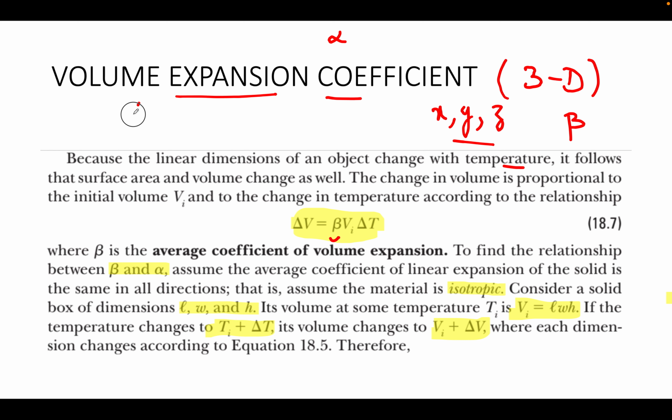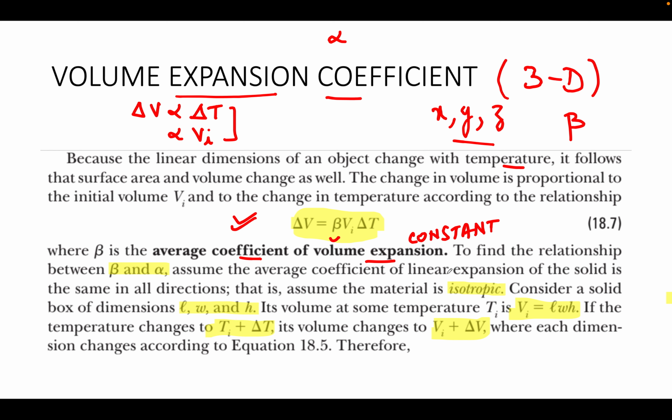Again, the volume expansion is directly proportional to the temperature difference or temperature change of the substance. It also is directly proportional to the initial volume of the substance. And when we club both of them, we get this kind of equation where beta is the average coefficient of volume expansion and it's a constant quantity. This constant quantity is also defined as per the nature of the material which is assumed.